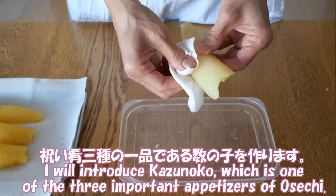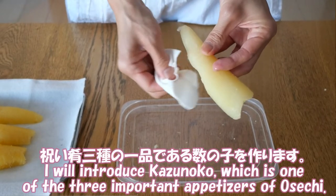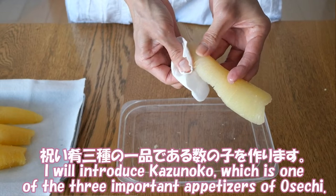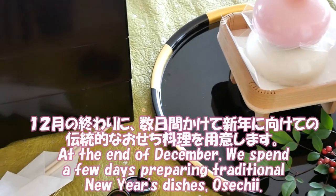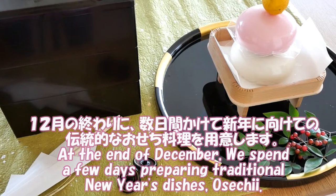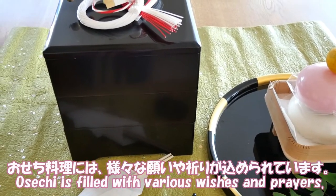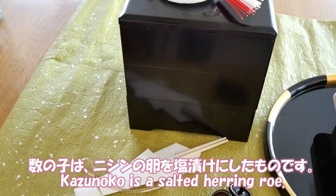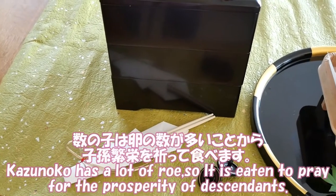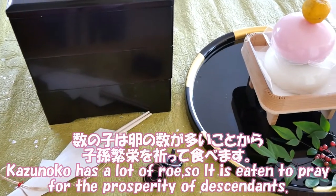I've introduced Kazunoko, which is one of the three important appetizers of Osechi. At the end of December, we spend a few days preparing traditional New Year's dishes, Osechi. Osechi is filled with various wishes and prayers. Kazunoko is a salted herring roe. Kazunoko has a lot of roe, so it is eaten to pray for the prosperity of descendants.